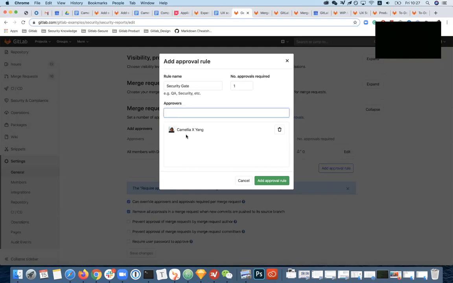So now I expect I can set up the rules such that high severity vulnerabilities need to be approved by this user, but I didn't find it anywhere. Maybe it's the next step.